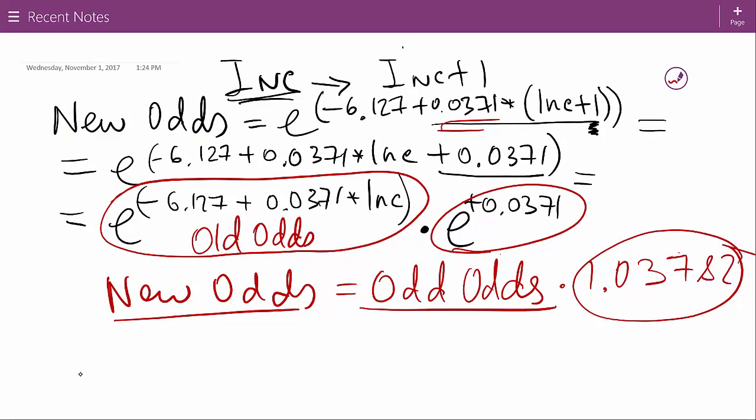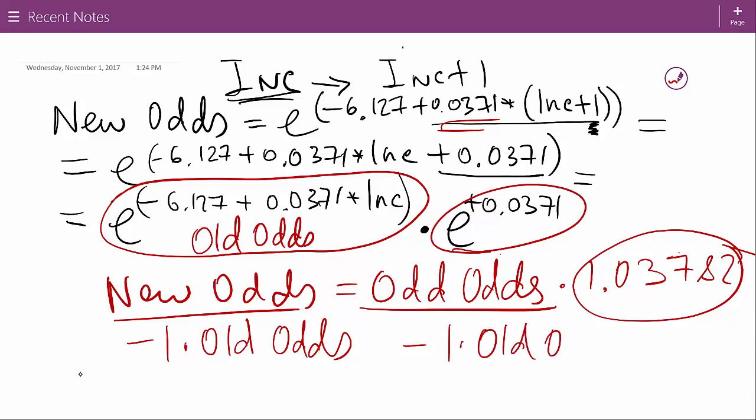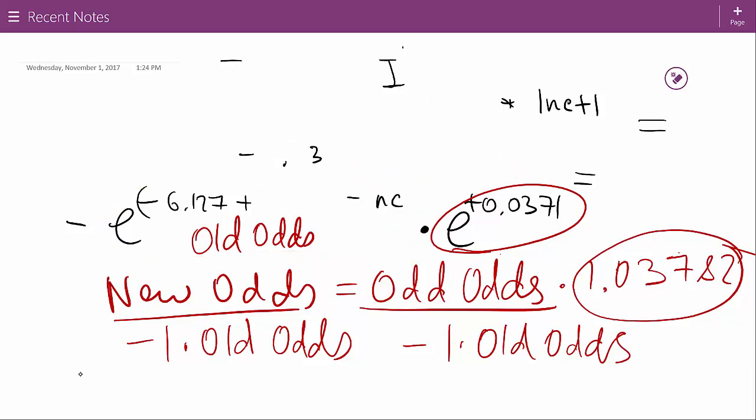All right. Here's what I'm going to do to make it simple, and you will see why I'm doing this. I'm going to subtract my old odds from both sides, right side and left side. So minus 1 times old odds from the right side and minus 1 times old odds from the left side. So what I'm going to get, let me erase all that. Oh, geez, it's going to be quite a challenge.